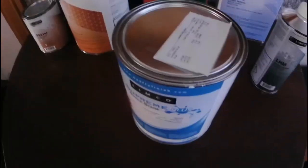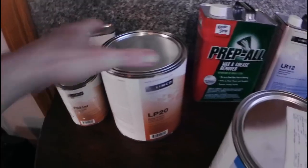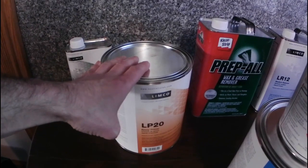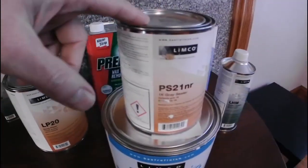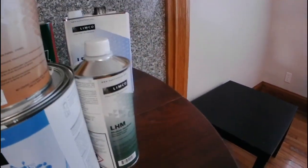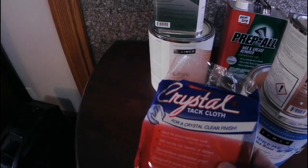This is not going to be a full paint job — this is just touch-up. The color turned out to be called Alaskan Blue. This is the paint right here — single stage acrylic. This is the sealer that goes with it. I picked up an epoxy primer for the bare metal: two coats of that, a little bit of filler if needed, then another coat, then the sealer on top, then the single stage. Here's the activator for the epoxy primer, some hardener for the paint, reducer, and some prep — and they threw in a free tack cloth.